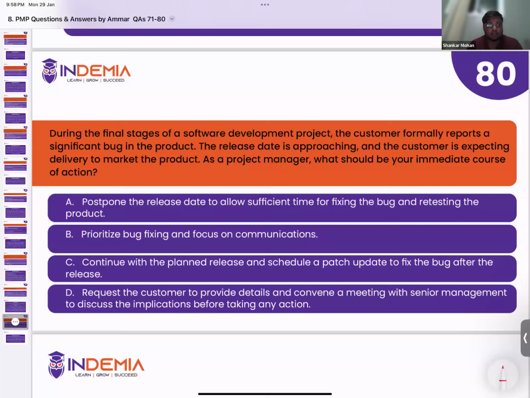Because we cannot just go ahead, it's in the final stage, and we cannot make changes without consulting the customer and the senior management. So I believe that will be a wise approach.